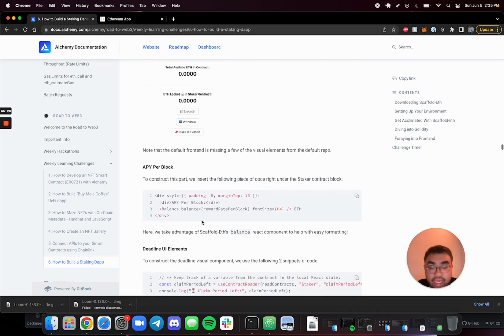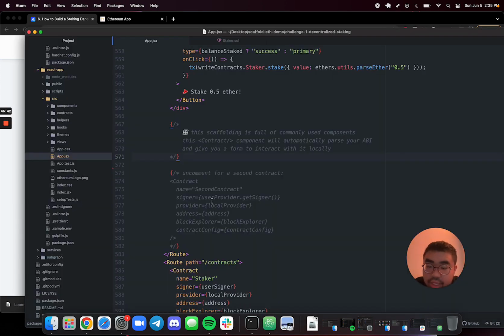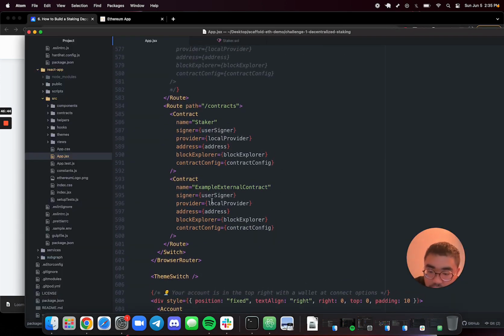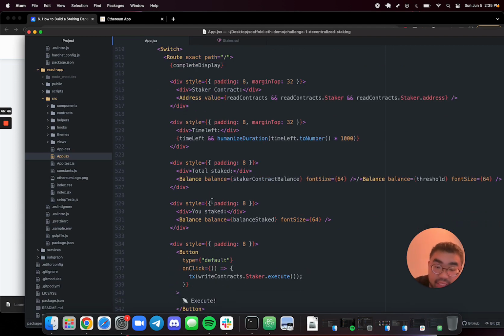Awesome. So let's take a look at a couple of the code snippets that we'll be using here. One of the things that Scaffold-ETH does, as I already mentioned, is they have these React components. One of them is Balance, actually. Here, for instance, all you're doing is passing in a variable, Staker contract balance.